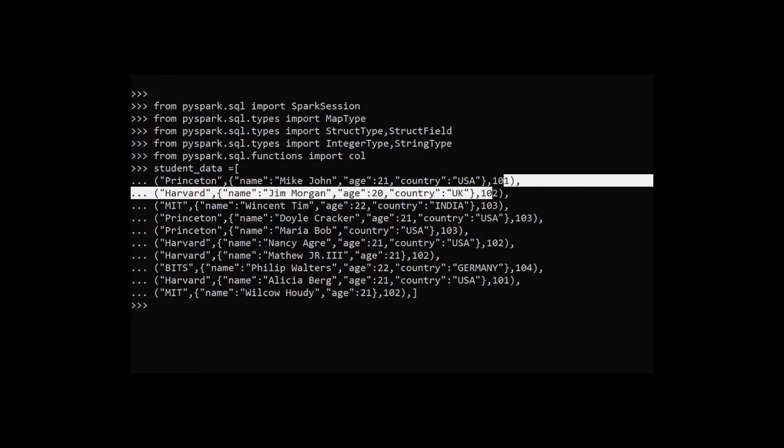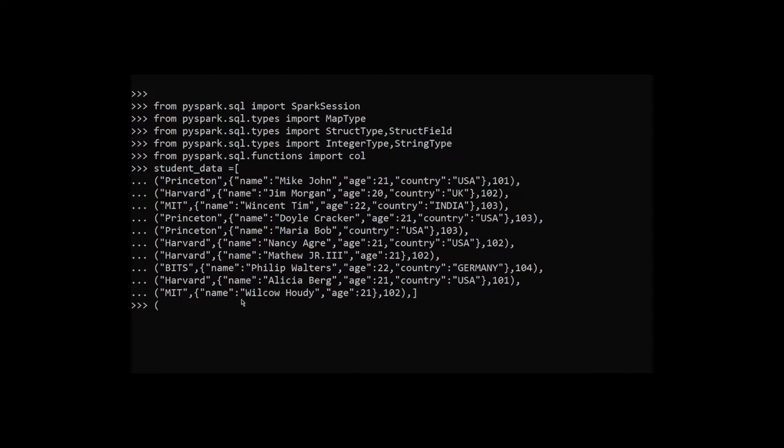Now we have to create a schema based on this. So I'm first using StructType, then StructField with student university, that is Princeton, which is of data type StringType, true.